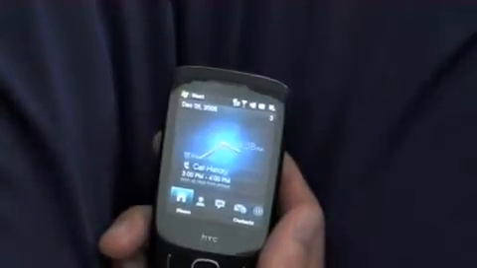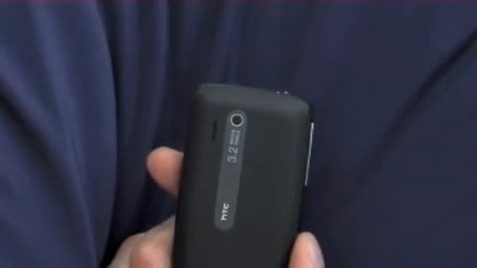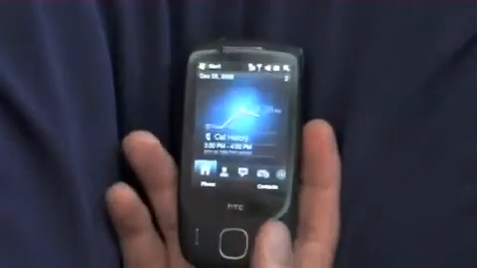One of the other things I don't like about it is how difficult it is to get to your SD card. Basically, to get to the SD card, you've got to take the back cover off, take the battery out to get to your SD card. If you want to put it into a machine to transfer some photos off, it's kind of a pain.